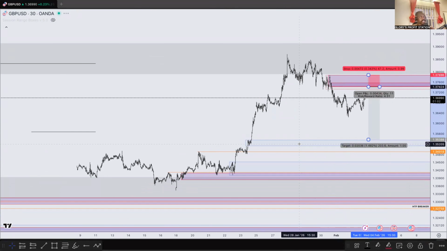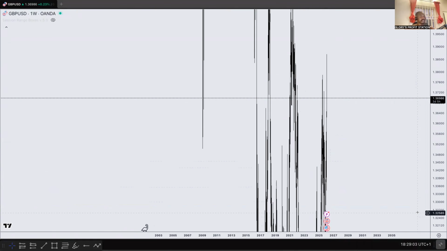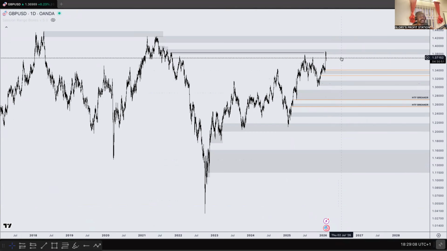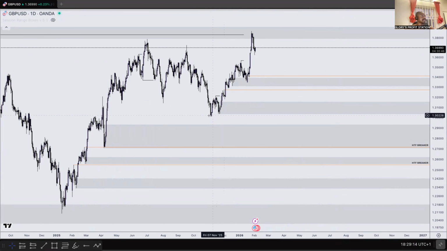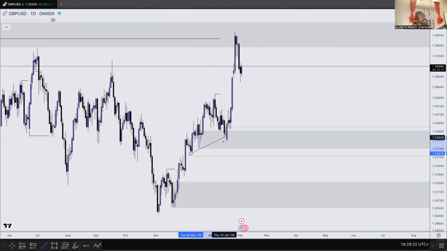Or if we go back to the weekly time frame, or the daily time frame, we are reacting off very, very old daily levels. So if we happen to drop to these levels here, okay, there's a lot we can target as macro targets. So these lows here, these are targets at the end of the day. If the market can drop all the way down here, that could be the start of an amazing swing trade idea all the way to the downside on GBP USD and of course Euro USD as well.